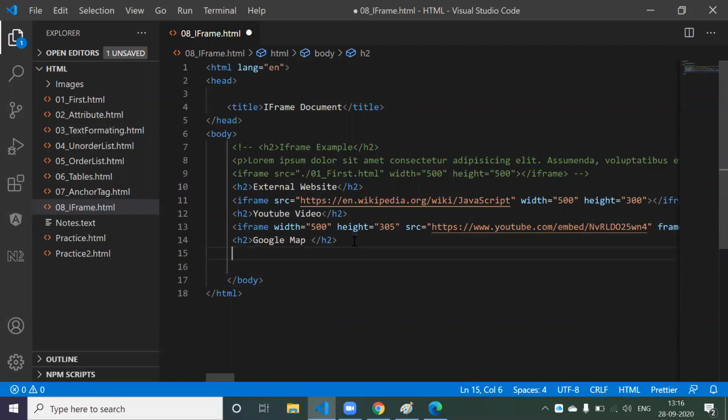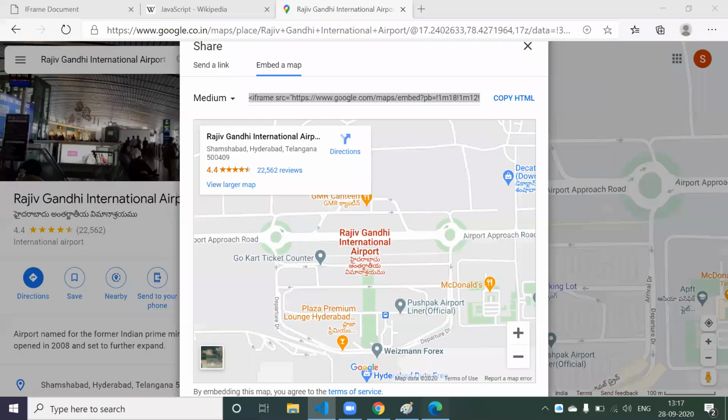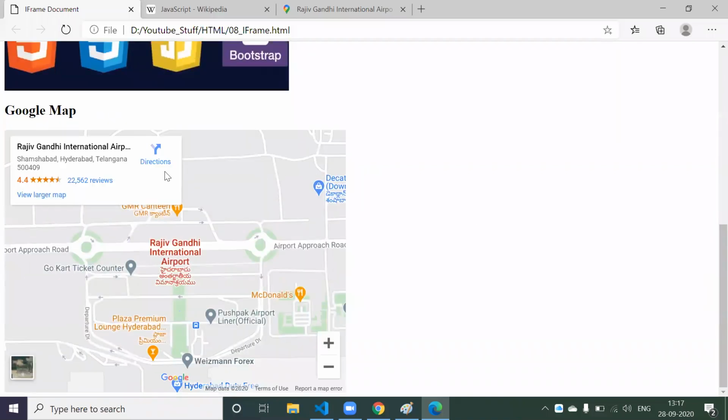Now just paste that particular thing. Now when you come to your browser and just refresh it, you are able to see a map in your web page. Now this is how you can embed your map inside your web page.